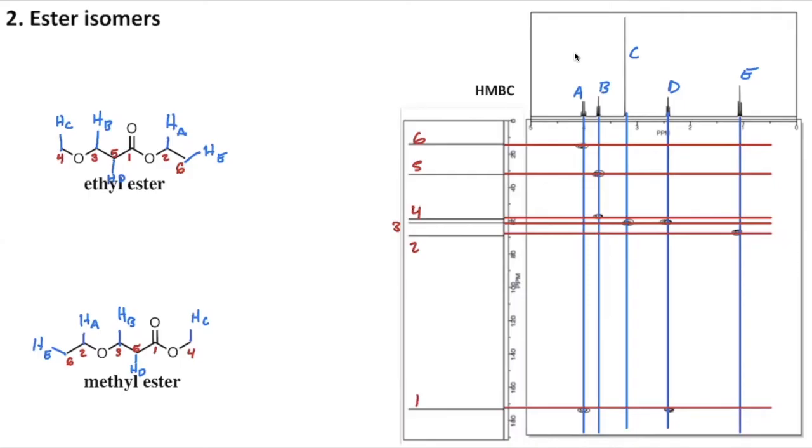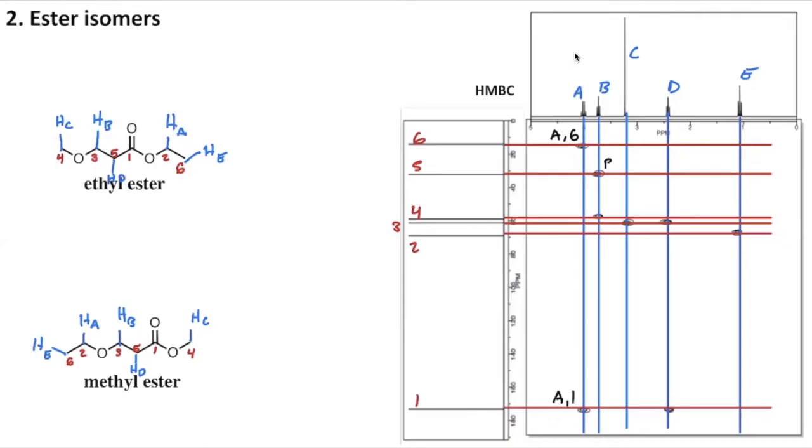So let's start here. If we draw down from carbon A, we can see that we go across to carbon 6. So I'm going to say that this is an A to 6 relationship. And if we keep going down along A, we see that A also corresponds to 1. So let's fill that in. That A is going to relate over a 2 to 3 bond coupling to 6 and to 1. So that will definitely help us as we figure out which of these two isomers we have.